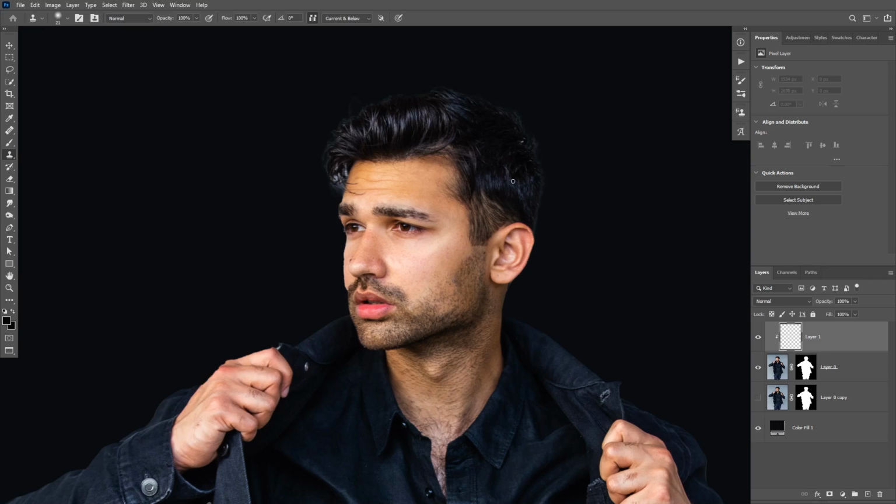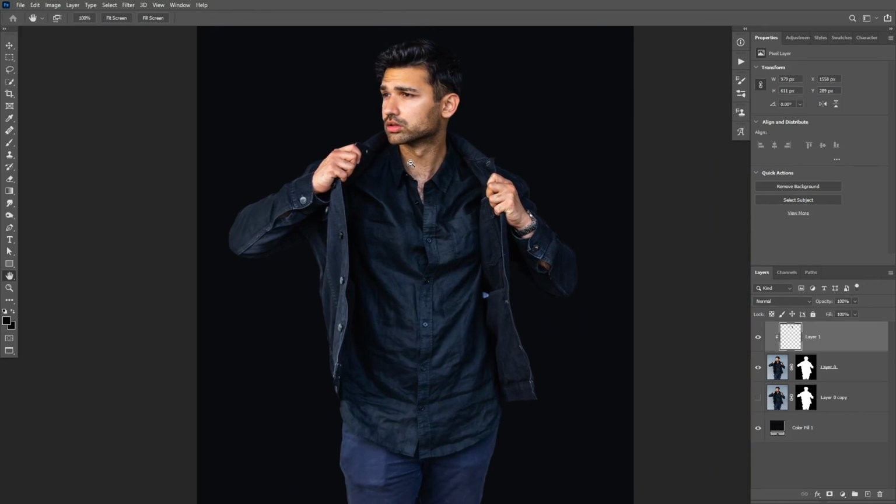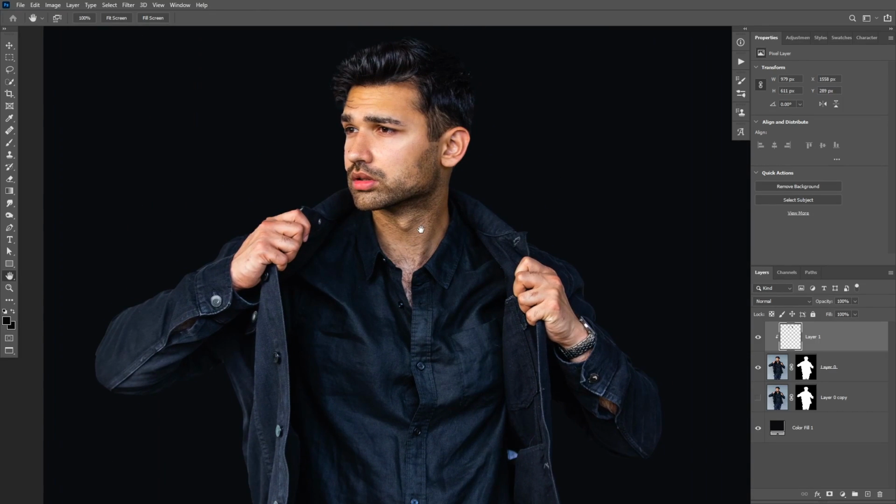So now we can click on S to take the clone stamp tool, make sure the settings is set to current and below, and then you're going to use Alt to sample from inside the hair and paint on the edges. And as you can see, this will remove any fringes from the hair. And now we can add any background that we want, and the edges will still look very good in darker or lighter backgrounds. So that's how to remove fringing from your images in Photoshop.